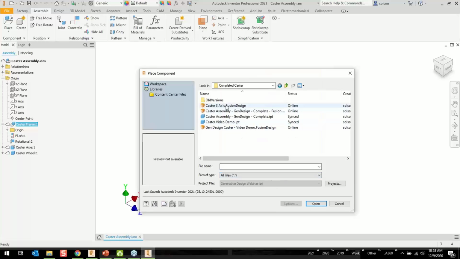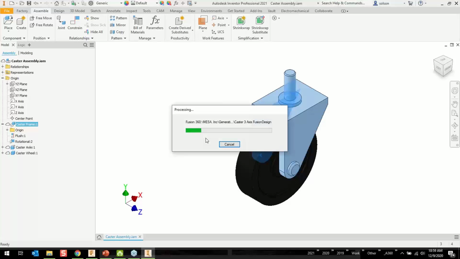So there's this caster 3-axis, which was the manufacturing method that I used, Fusion Design, say open. And because Inventor has AnyCAD, it's going to treat that as a reference, and it's going to place that into my design. Because the orientation axes of them are different, I'll have to correct the constraint. But other than that, it's going to be a live connection.